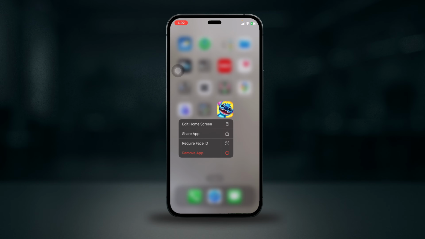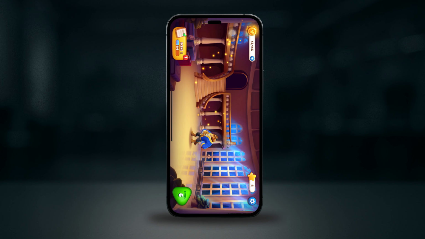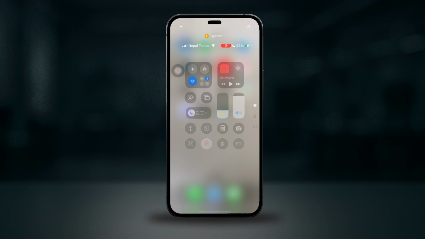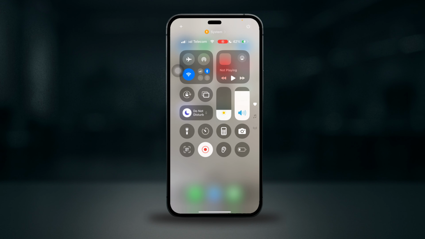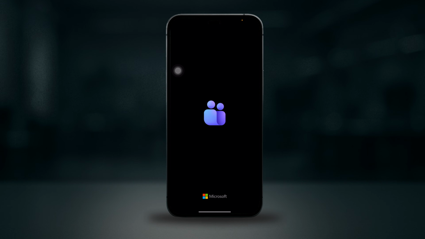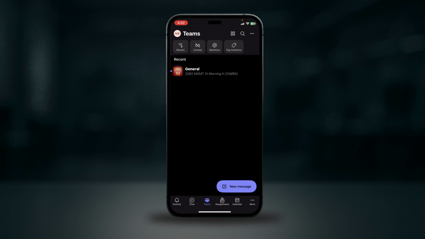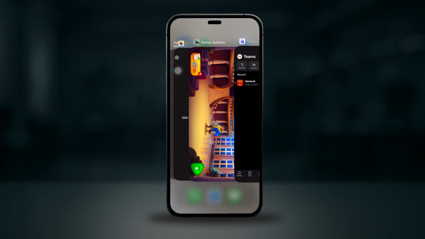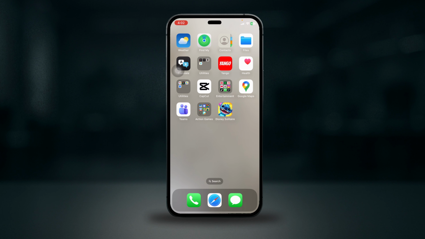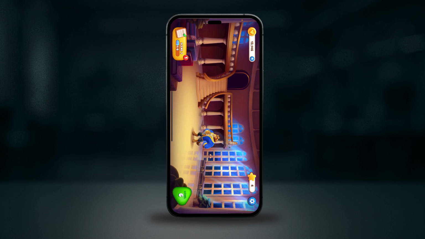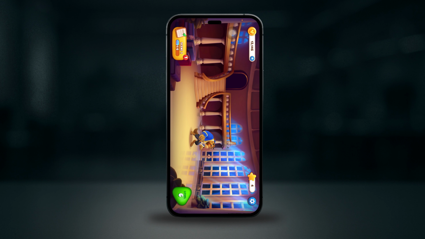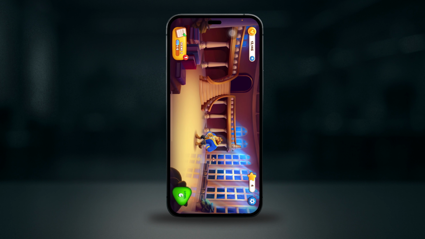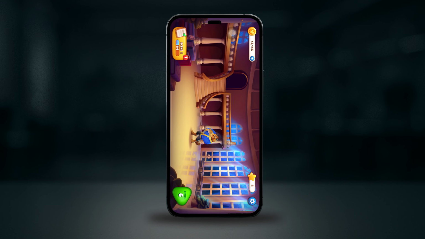Even opening the app may require an active connection, so test your Wi-Fi or mobile data by visiting or opening another website or another app. Then swipe up or go to the recent apps, then close the Disney Solitaire completely, wait for a while and open it again. Then turn your device off, wait 10 seconds and then turn it back on.